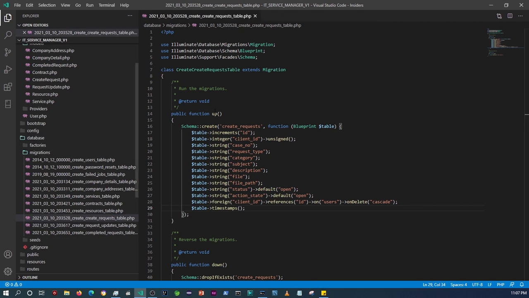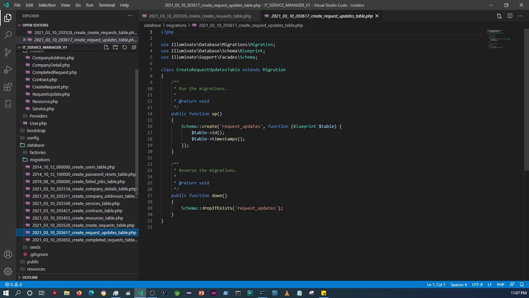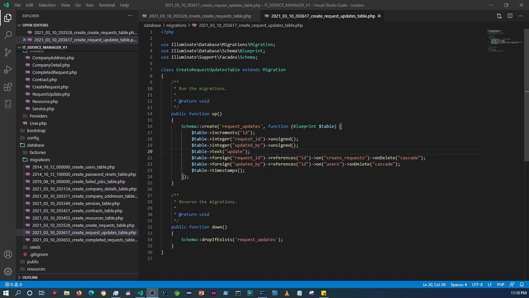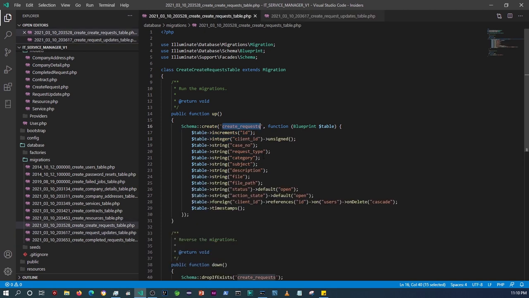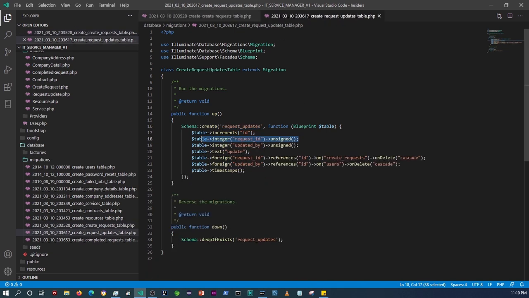And then as I said, the foreign key will be the client ID. Okay, so the next one is going to be the request updates. I'm going to create that one as well, and then I'll explain after I'm done. All right, guys. So this is the request updates table. Obviously, there's an ID, and then the request ID. This is going to reference whatever request has been logged, and then this will be updated by, and then this will log the name or the ID of the user who did the update itself.